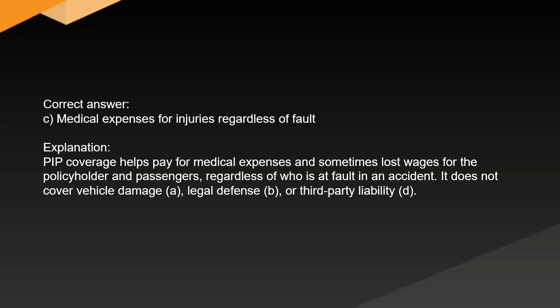Correct answer. C. Medical expenses for injuries regardless of fault. Explanation. PIP coverage helps pay for medical expenses and sometimes lost wages for the policyholder and passengers, regardless of who is at fault in an accident. It does not cover vehicle damage (A), legal defense (B), or third-party liability (D).